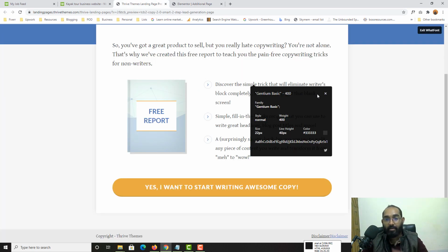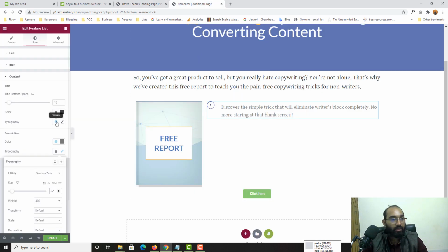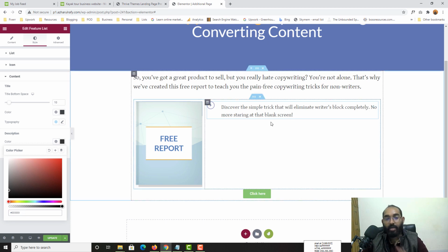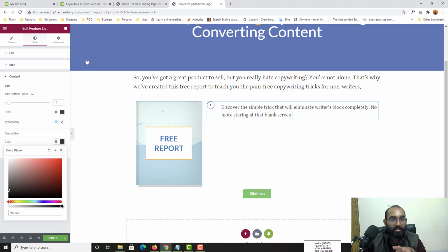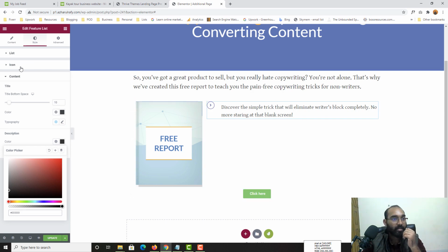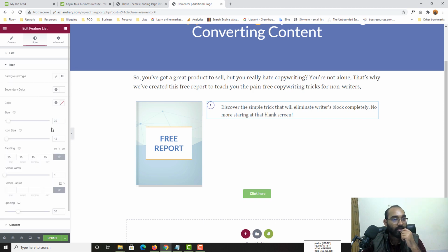And let's see the color. So the color is this one again. So I'm going to copy the color code and go back here, paste the code right here. Just take a look, we have the structure accurately, but I'm thinking that changing the size of this icon might help us a little. So I'm going to icon, and I'm going to give it 25, or let's say 20. Yeah, and then the icon space to 10.